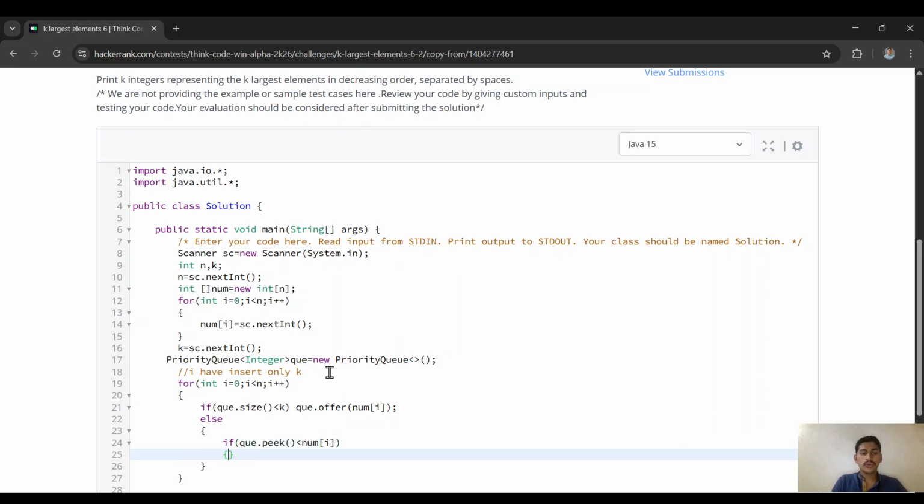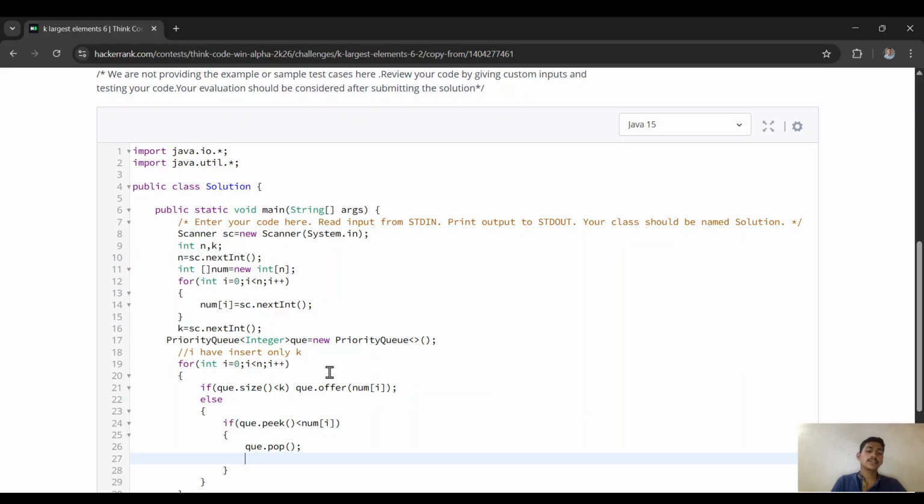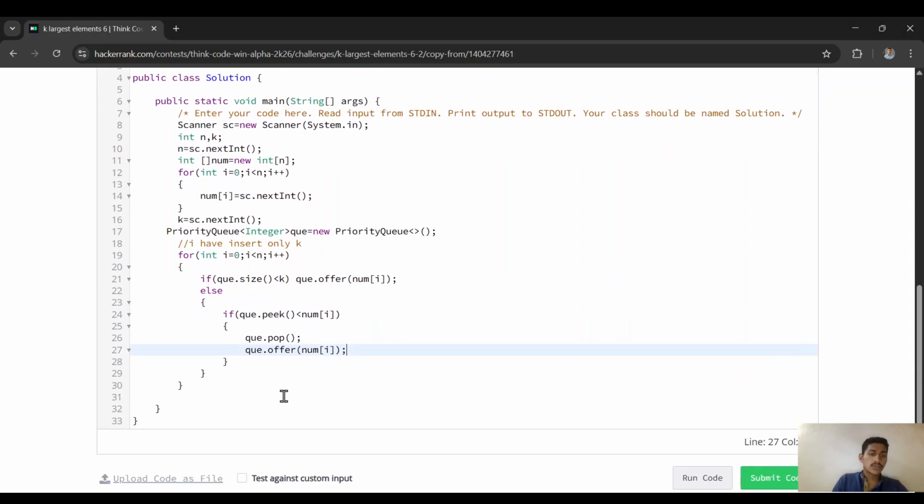In this case, I just have to pop the element, q dot pop, and insert the new element into the queue, right? Offer num of i. So this will ensure that my queue consists of k elements, which are the greatest elements from the array, right?